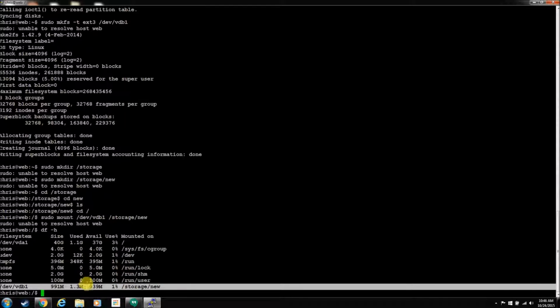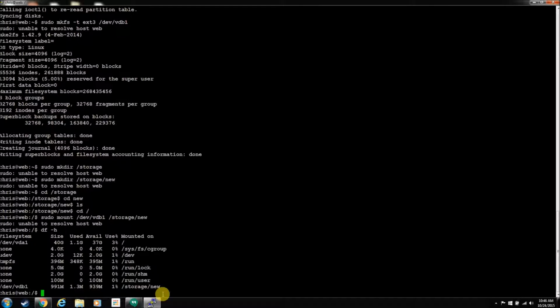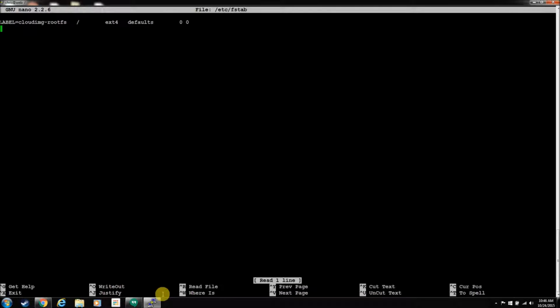So to make this, as with any other Linux file system, to make this available upon reboot, we have to put it in fstab and just add it right underneath what's already there.